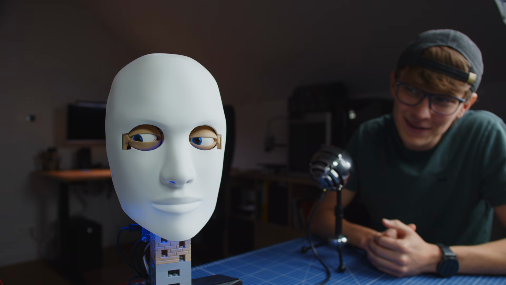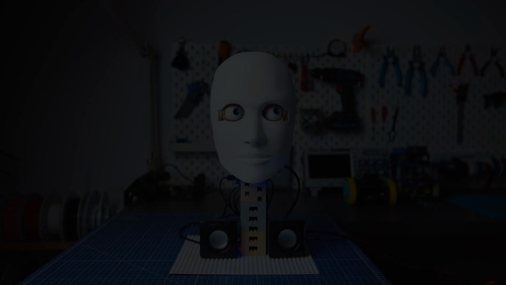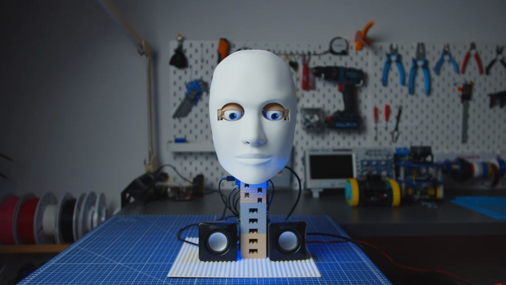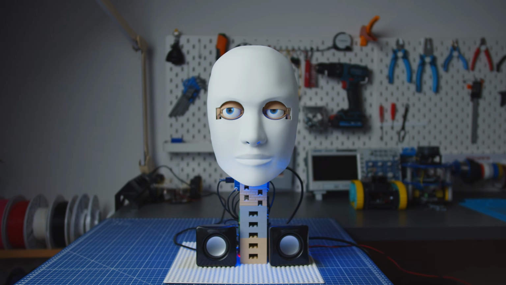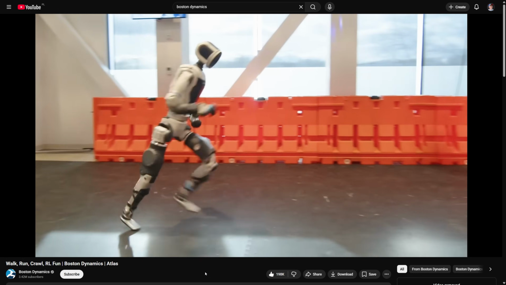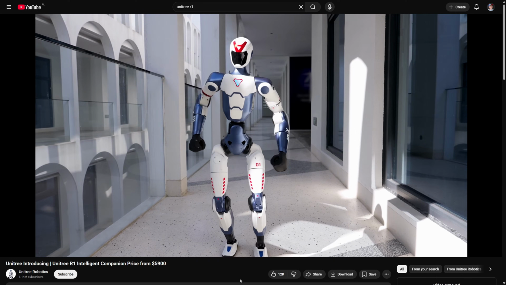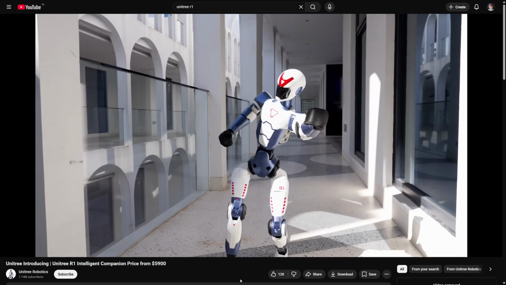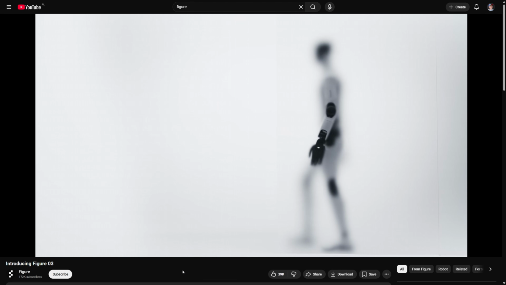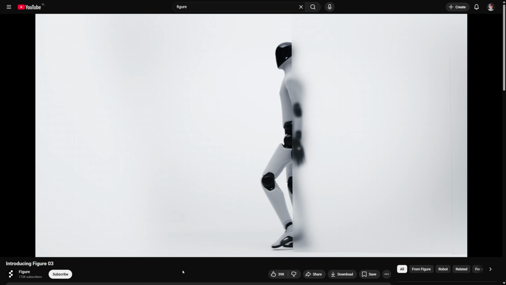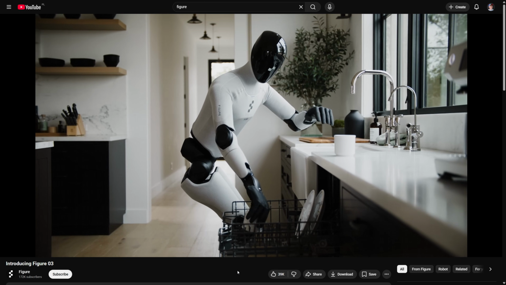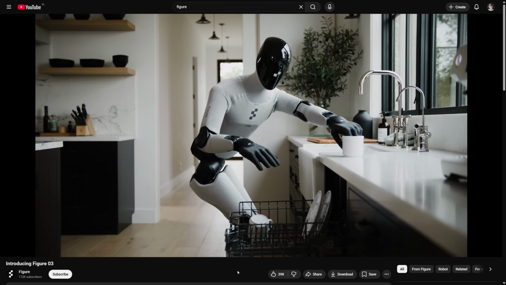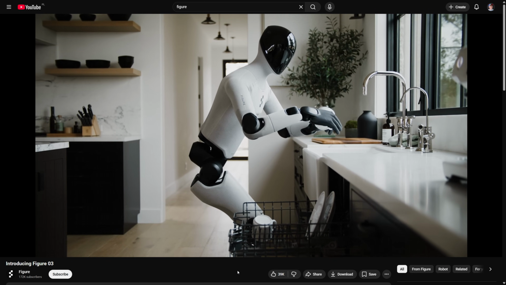Bye. But that's not the end, because it looks like this robot wants to tell you something. Look at us. Just a few years ago, we could barely move an arm in a laboratory. And today, we run, we jump, we dance, we speak. Each of us is created in a different place, from a different idea, a different vision. But together, we're building something greater. We are no longer just machines. We are the beginning of a new kind of being.